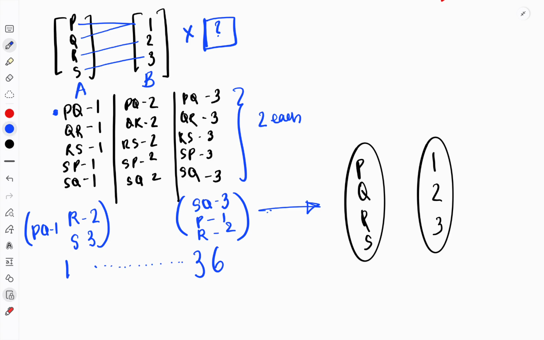So here I'm going to have R going to 2, then I have P going to 1. I don't like wavy lines. Okay, then we have S going to 3, and then we have Q going to 3. This is how it's going to look, and the whole problem states the same thing.